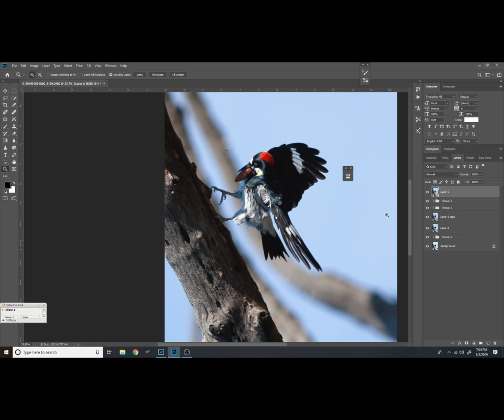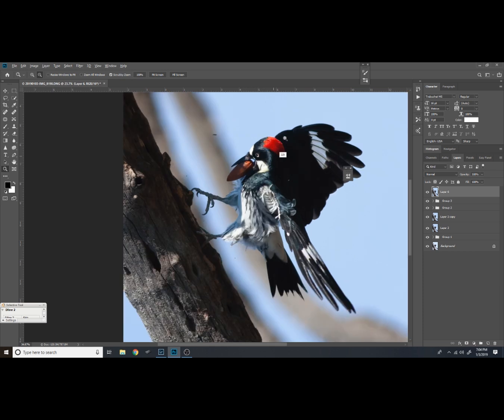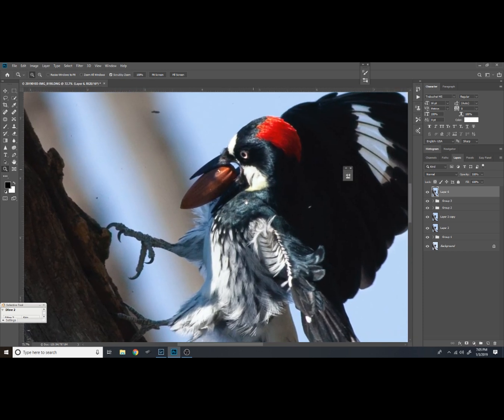Another visible layer here. And now let's do another bit to this acorn over here that I would like to do. Let's go to lasso. Let's make another copy and let's make a circle on here.